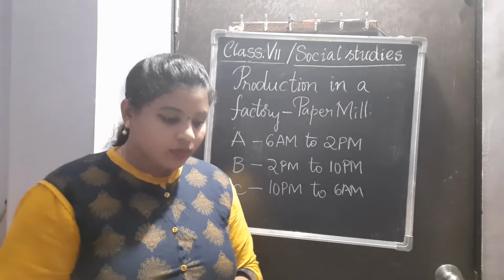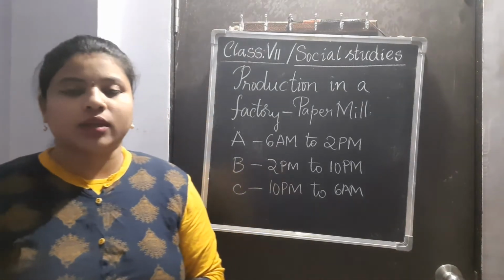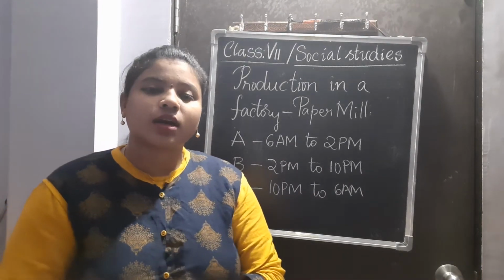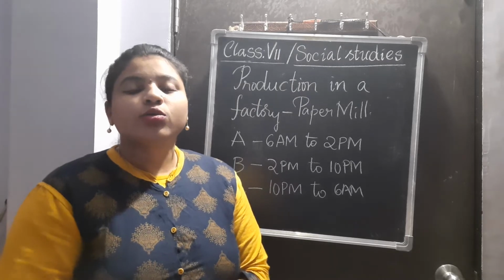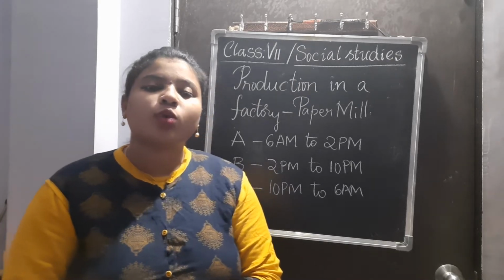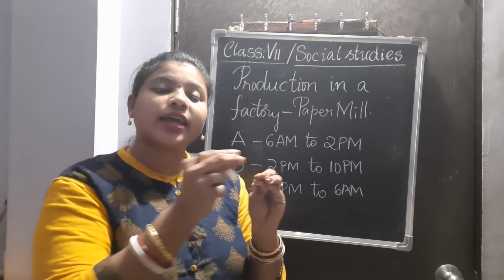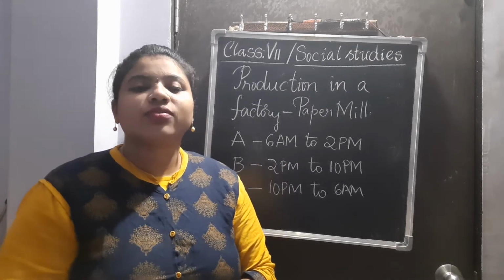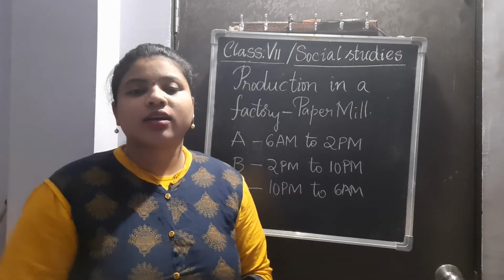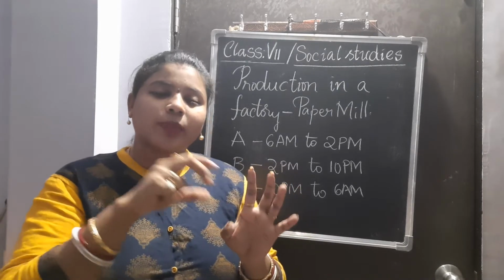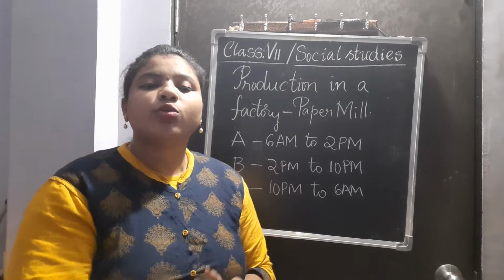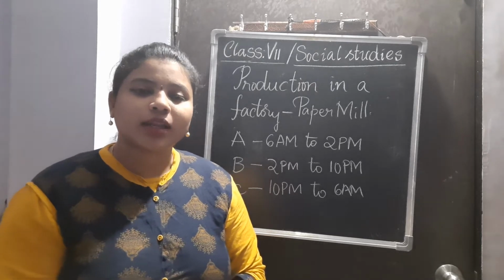Okay, now who are the owners of this company? There is not one person or two persons who is the owner of the company. Usually they are a group of people who are working together, who have invested their amount in the factory here. Many families or many people have come into a contract, and they have invested their money in this factory.